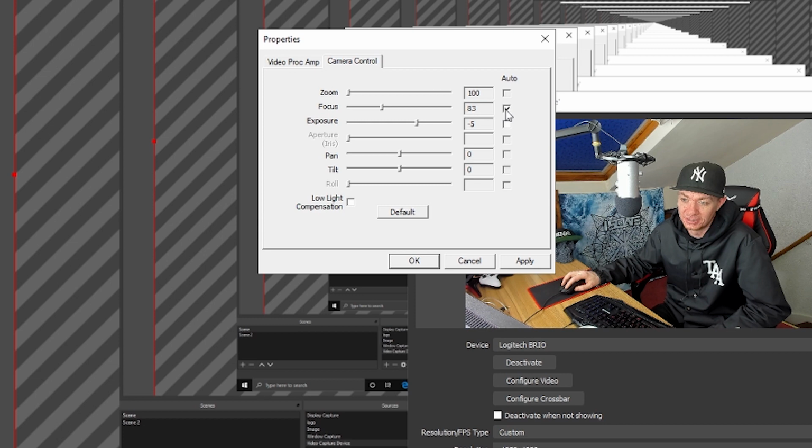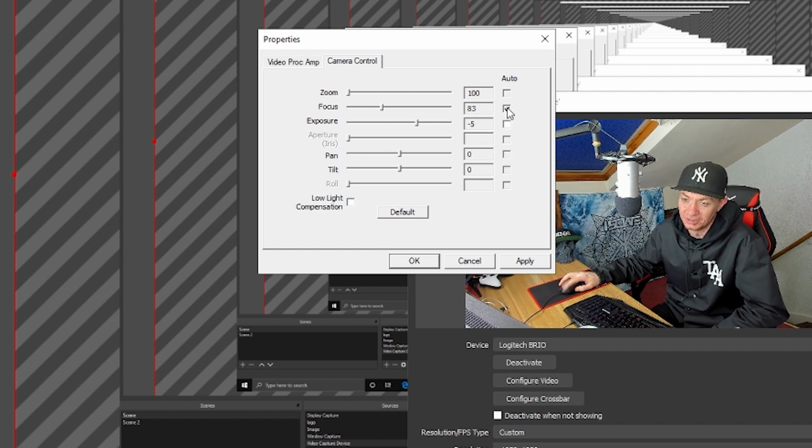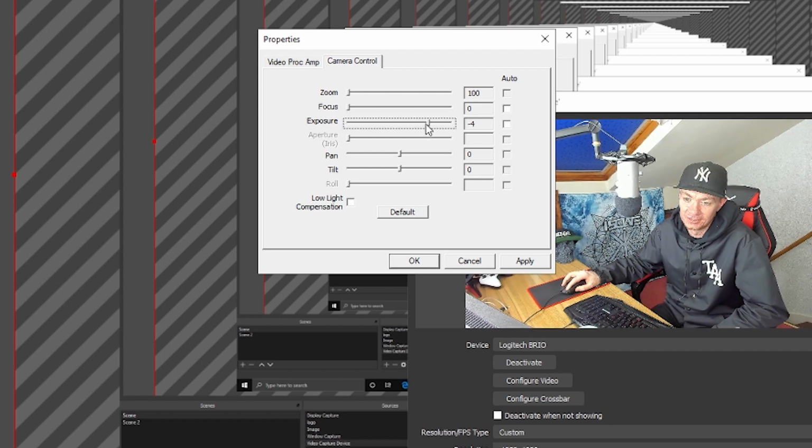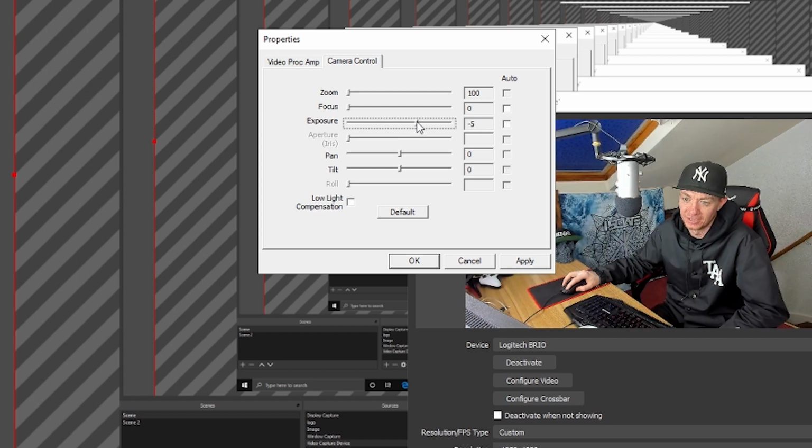You can put it on auto, but I really don't like that because it goes in and out quite a lot, especially if you're moving about quite a bit. Literally just untick that, bring it all the way down to 0, and then you will be all good. Exposure, you do generally find 5 is the sweet spot. You'll find if you, say for instance, bring it up to 4, it makes it that bit lighter and it's not quite as smooth. Bring it any further down, it's just too dark and you can't see anything. So you want to make sure that's at 5.